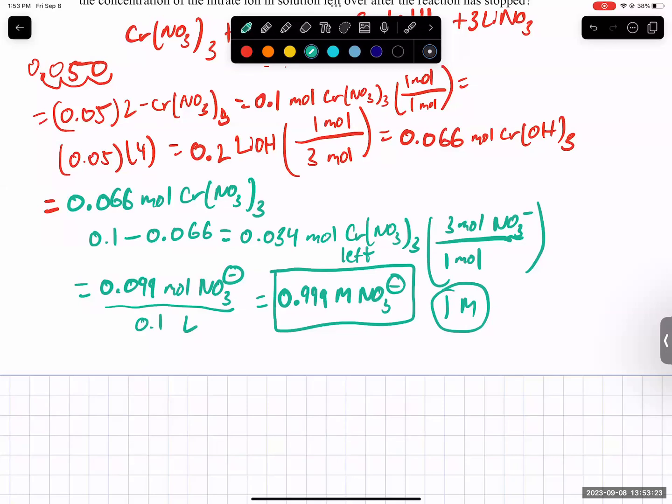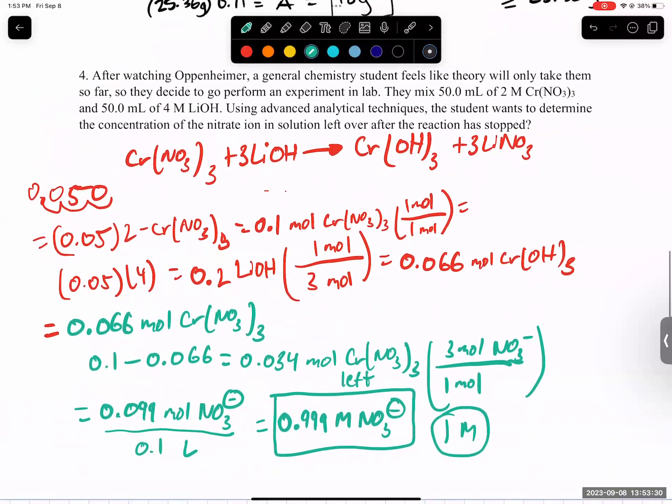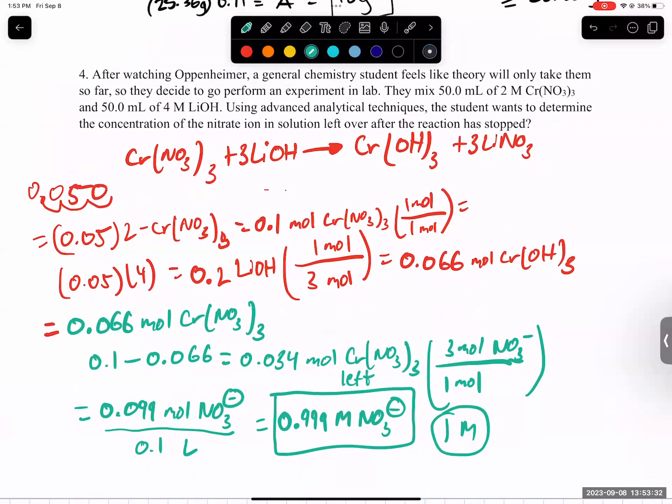But let's just say for fun that the molarity was exact. What would the sig figs be then? Both molarity amounts are exact. Yeah, there'd be 3 sig figs because we only use the milliliters now. So if we said they were exact, it would be 0.999. So for that, just use what you're given in the problem and then go to whatever has the least amount of sig figs.